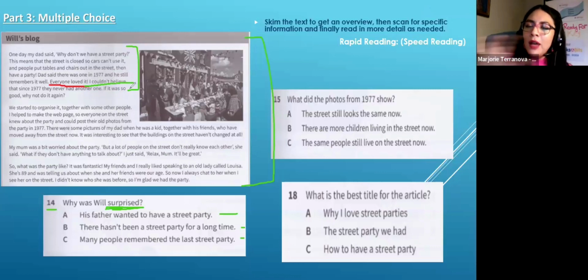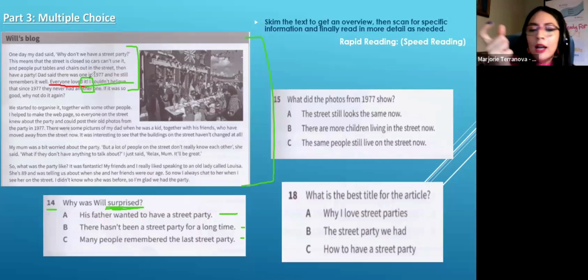So all of that, right? Everyone loved it. And what is that it? So another interesting exercise that you can use with your students, even though at this point, remember that it's just A2 Key, probably they will still have problems recognizing different pronouns. What you can do is to create activities in which you practice referencing.